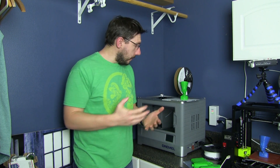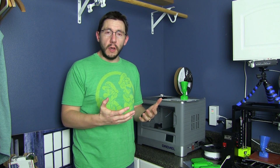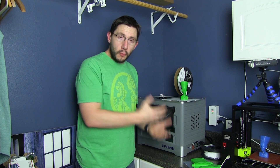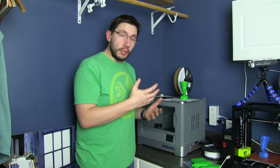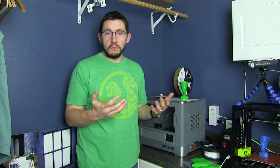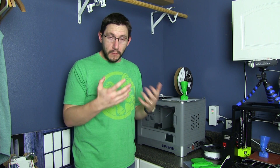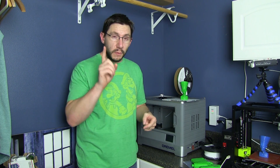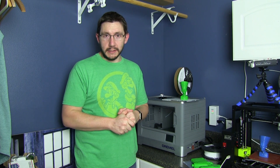That's really it for now. I just wanted to update you on this printer, and I wanted you to know that I'm continually impressed with its consistency. If you have the chance to pick up one of these printers, I recommend it. It's been a phenomenal printer for my use, and paired with Simplify 3D, it's nearly unstoppable in what it does.